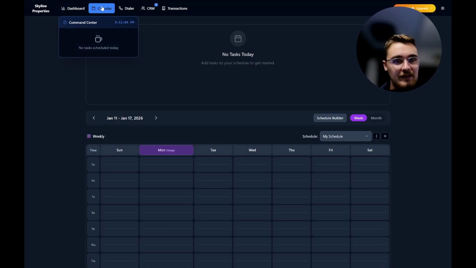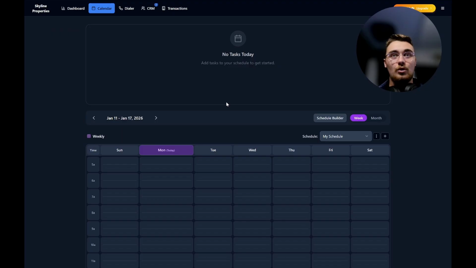So as you can see, the first thing that you should have noticed is that when you hover over the calendar, you can see the command center, and that's what this is, but it has a widget that automatically pops up. You can see the time on there, and then if you have tasks or there's timers going on, there's all that.